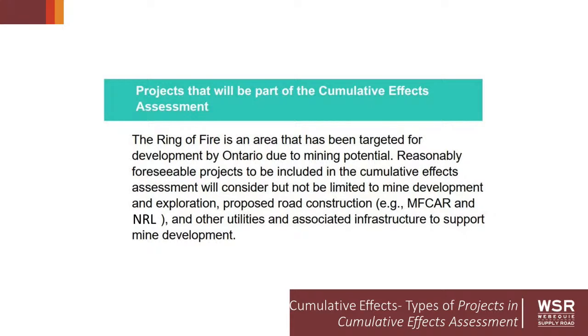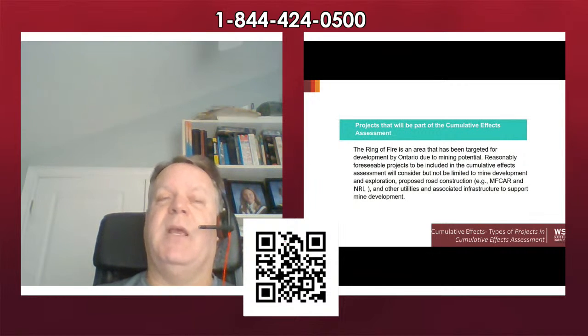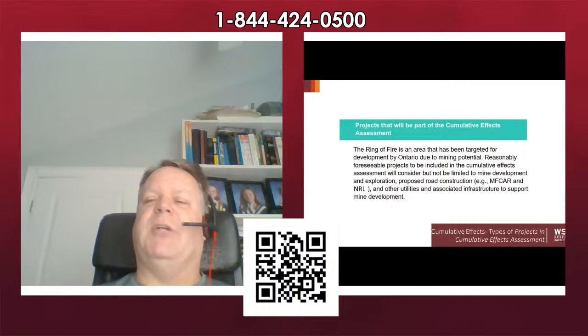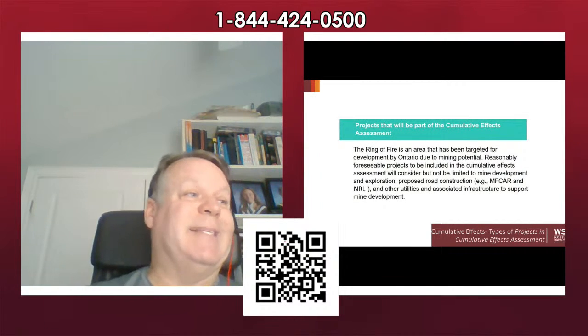Now, it's not all mining, these potential future projects. They could be exploration associated with further resource development or mining. Could be, well, in our case, road construction, infrastructure construction, such as the Martin Falls Community Access Road and Northern Road Link, as well as the Webequie Supply Road project. Could be other utilities and associated infrastructure to support mine development, such as power lines, power transmission lines. All these things together constitute the projects that we consider as part of a cumulative effects assessment.